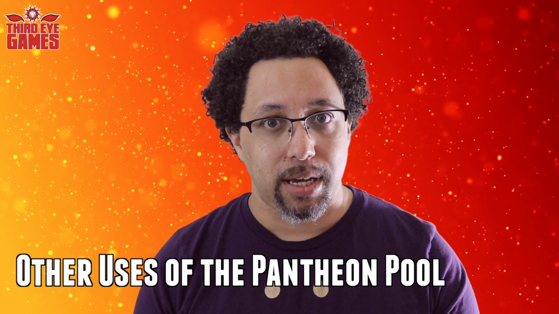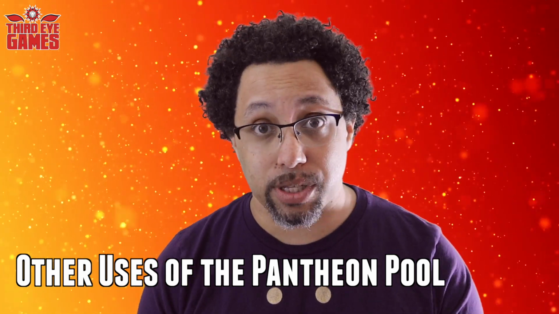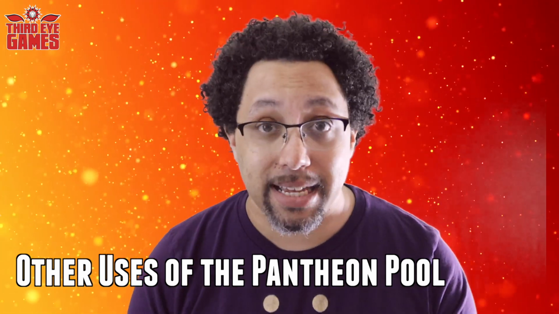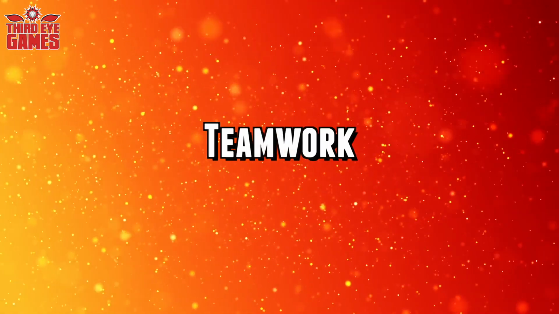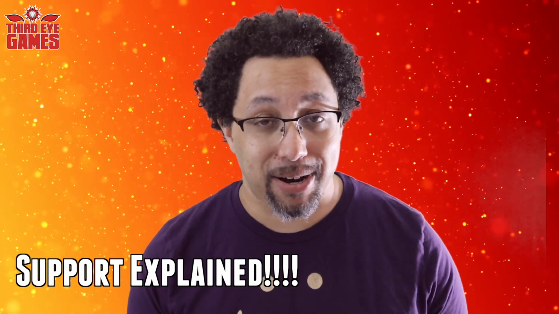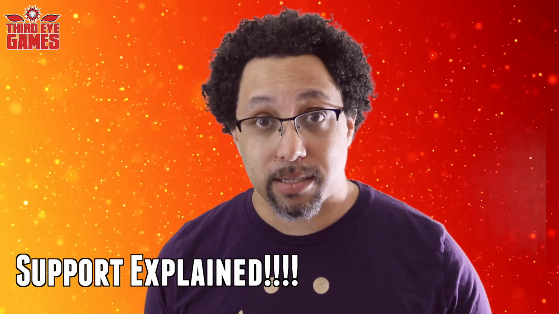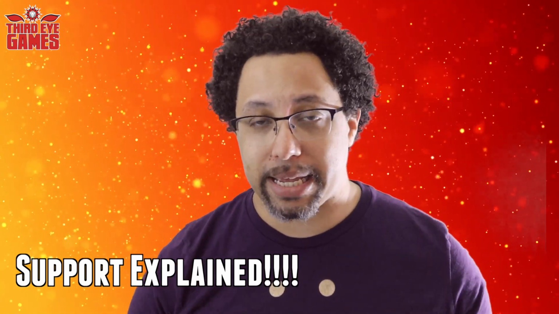And just as a note, dice from the Pantheon Pool can also be sacrificed in order to change the scene, add story elements, lay traps, and allow the Pantheon to work in concert with each other. Teamwork is actually a big deal in Part-Time Gods, so I do want to touch on that. In our system, we call it support. 2 people can perform an act, helping each other out pretty easily.